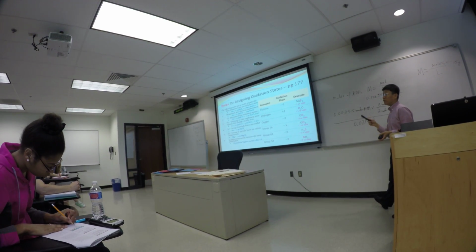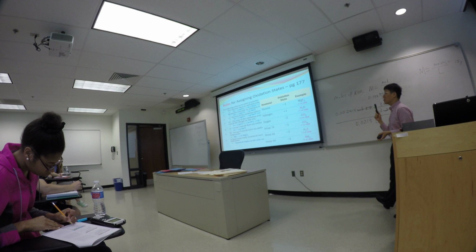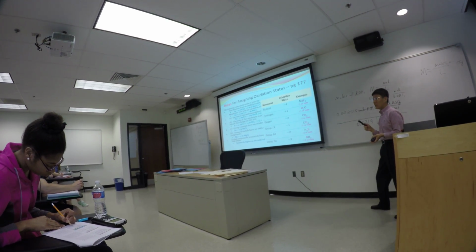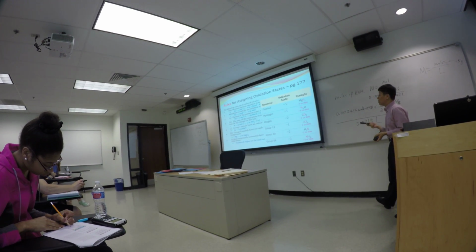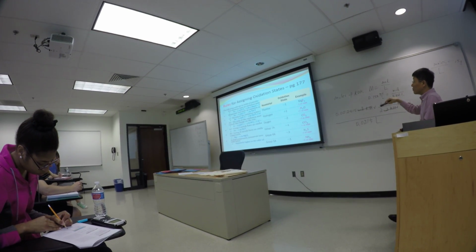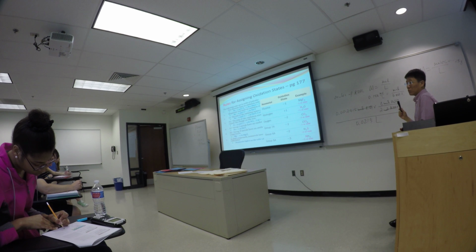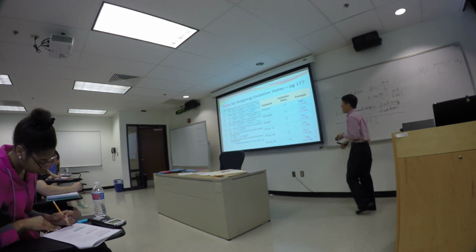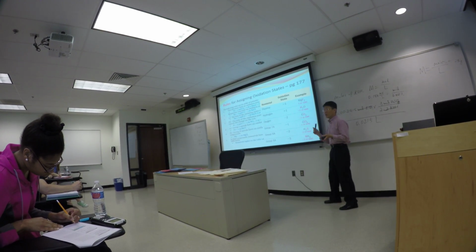Oxygen gas, if you have oxygen gas involved, is always going to be your oxidizing reagent. It's always going to be reduced. So those are some of the things that we need you to remember. Now take a look at page 177 in your textbook. It gives you a detailed description on how to recognize the oxidation numbers.